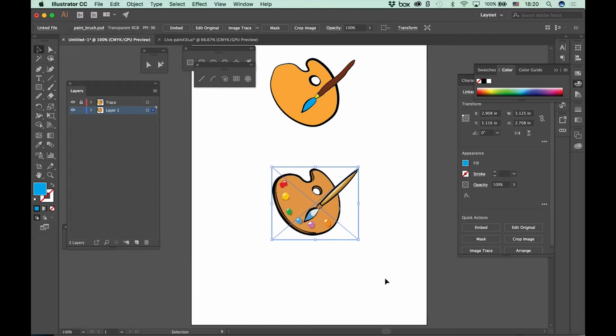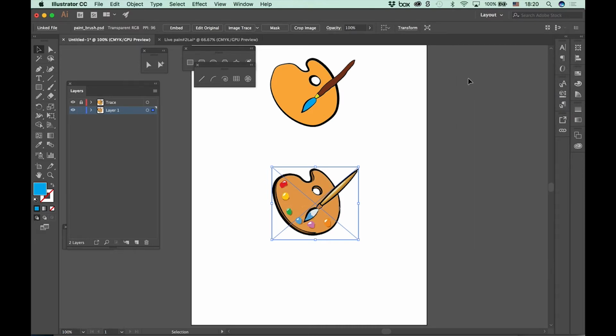I can go in, and if the client wants it exactly like this and just wants it vector, I can use something called image trace. Where is it? It's going to be in a few places in Illustrator. One place is all the way up in your control panel.